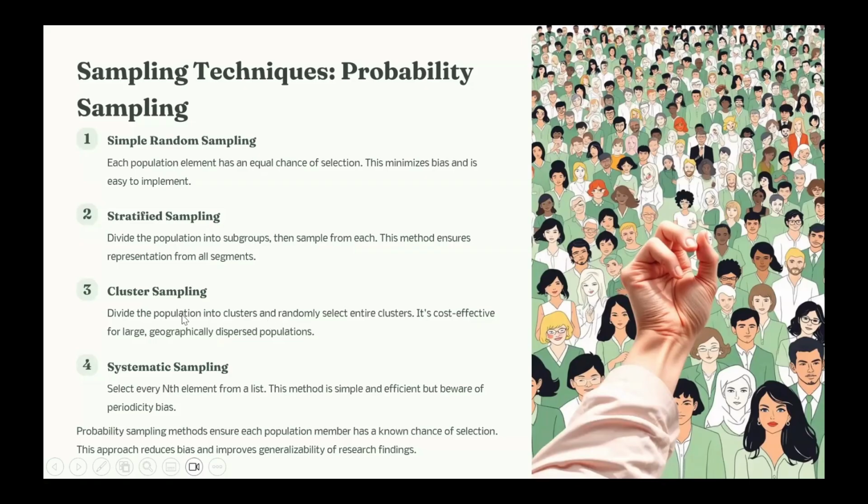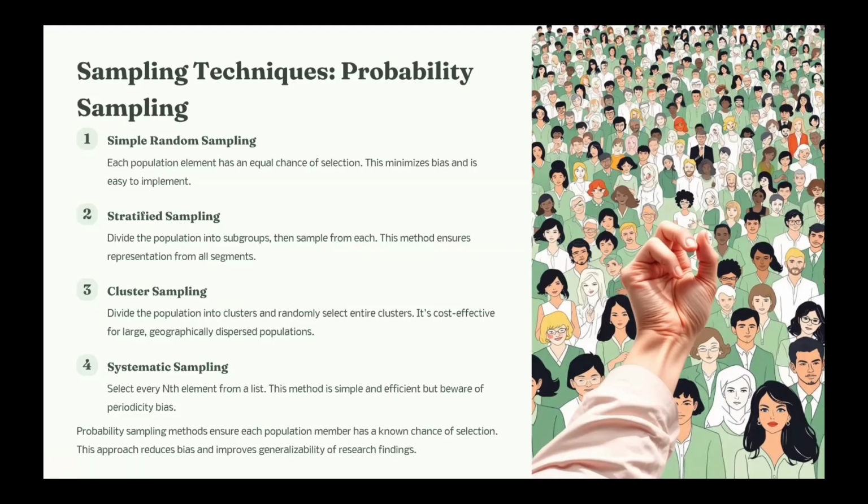And then we have stratified sampling, where you divide the population into subgroups and then sample from each of those subgroups. This method will ensure representation from all segments, so that there won't be some particular sect that you did not capture. We also have cluster sampling, where you divide the population into clusters and then randomly pick from the clusters. The other one is systematic sampling, which is to select every ninth element from a list. Like you are closing your eyes and counting 1, 2, 3, 4, 5, and you pick the ninth. You count another 1 to 9, and you pick another one, and things like that. So this is a very brief summary of the sampling techniques.